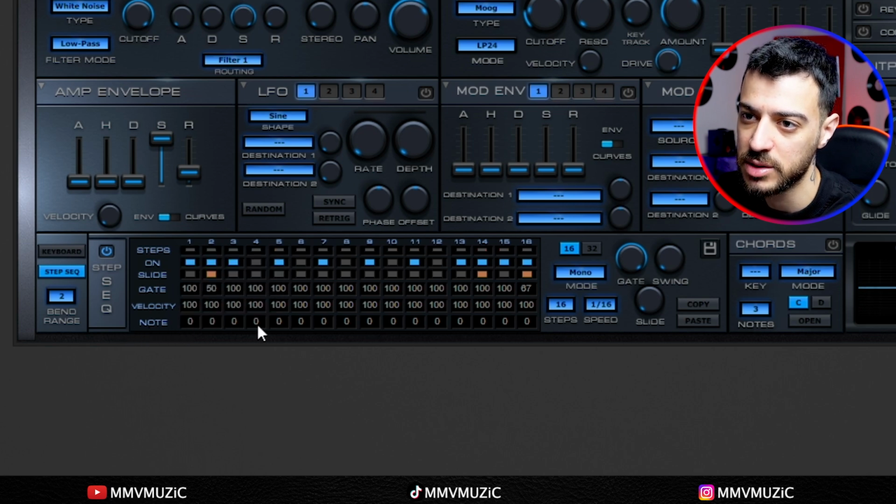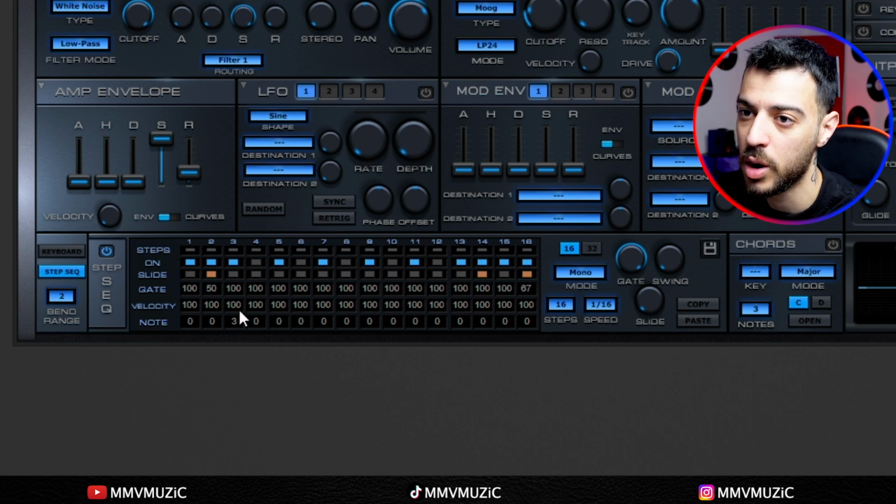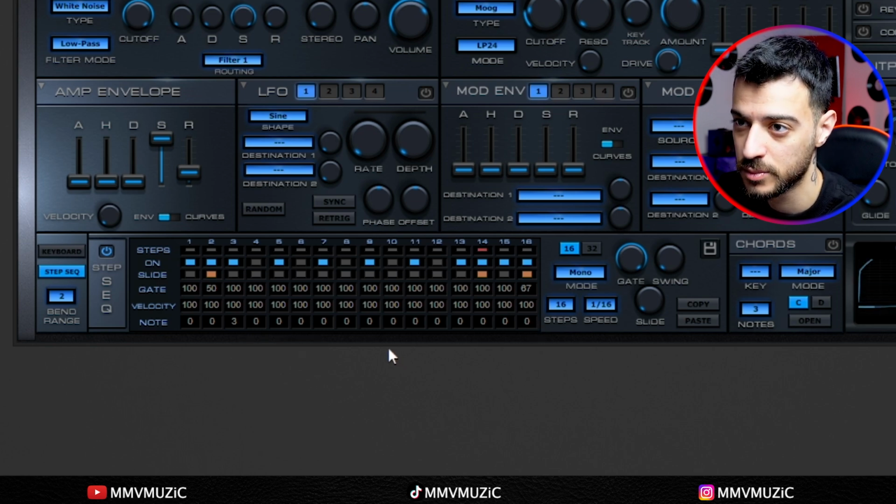Right now, because all of these are on 0 down here, everything is going to be played on D. But if I change the third one to +2 semitones, that's now E. Let's go one more to F. So this is now playing F, then everything else will play D. And this is how you can set up your sequence in a way that it plays a melody, but you're holding one note or two notes max.